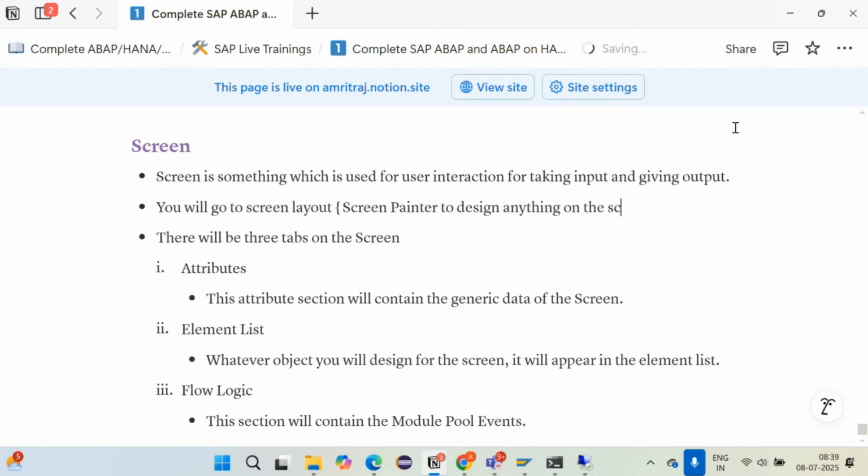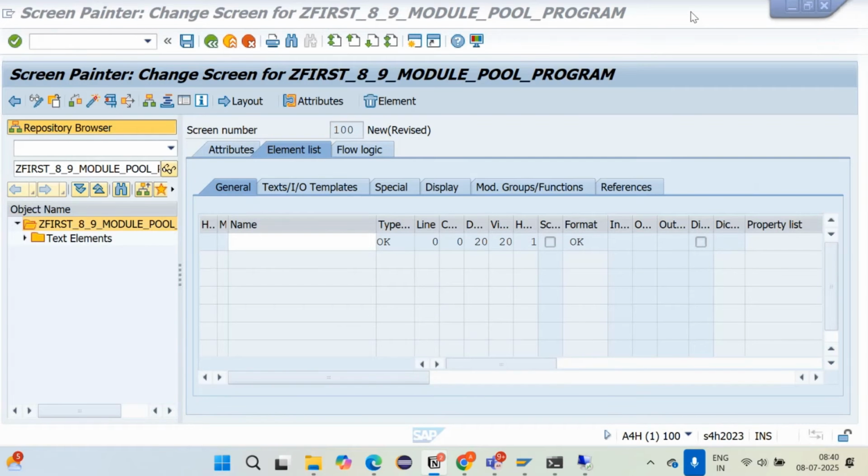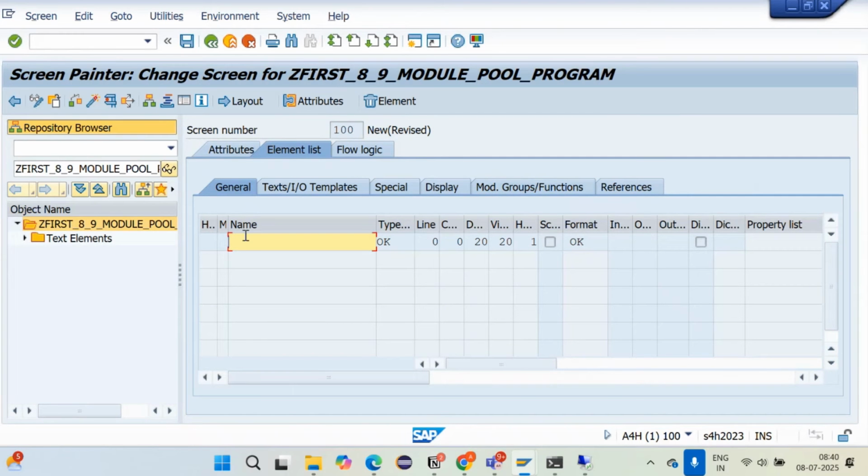You will go to screen layout to design anything on the screen. Getting my point? Yes, right. So suppose I have not designed anything, I will simply save it.